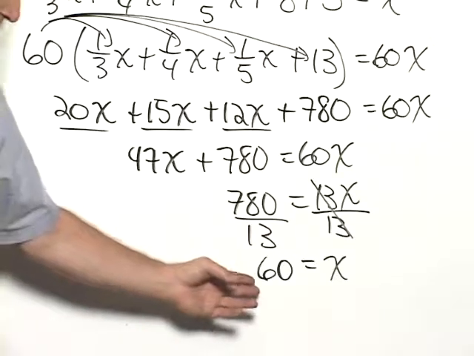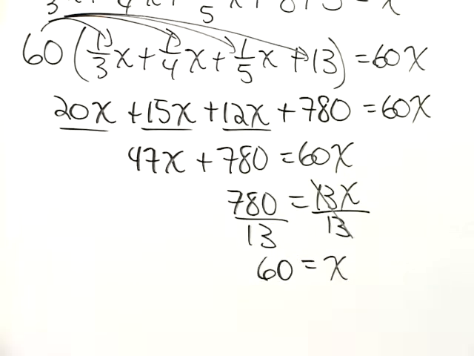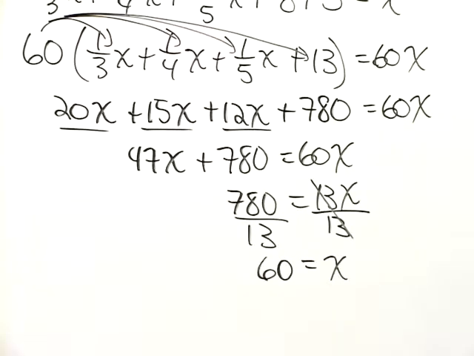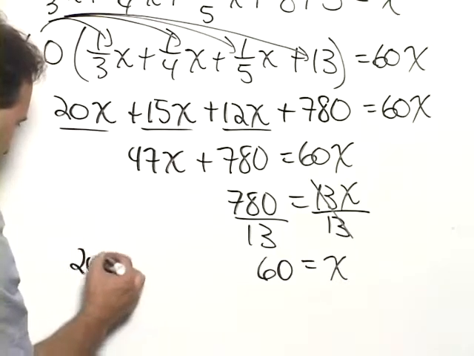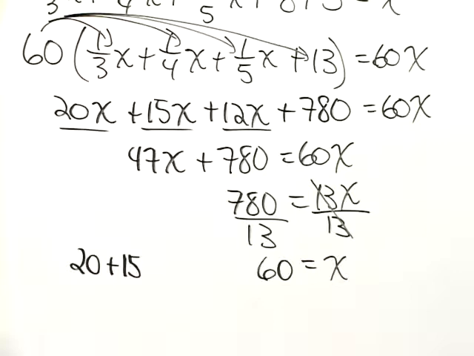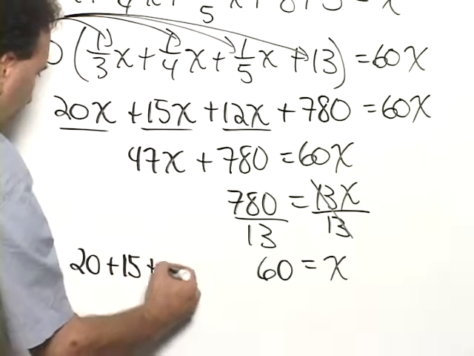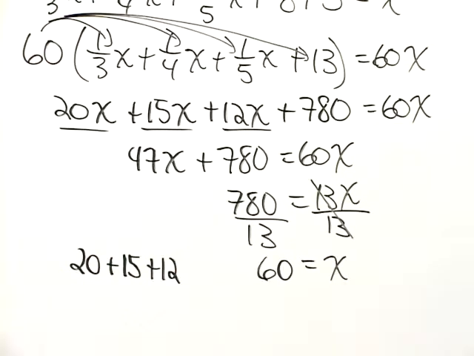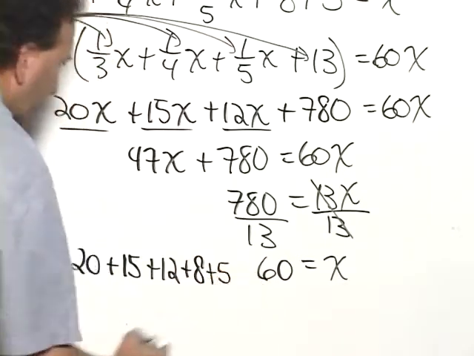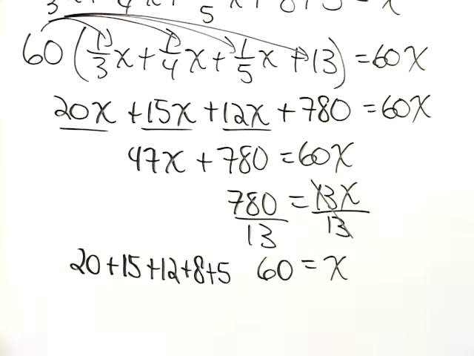Well, a quick check of that, which is the 4th step in the process, would be to say, well, the first person gets 1/3 of those. That would be 20 tickets. The second person gets 1/4 of those. That would be 15 tickets. The third person gets 1/5 or 12 tickets. And we know that the fourth person received 8 and the 5th person received 5. What we want to know is, does that add up to 60? And the answer is yes, in fact it does.